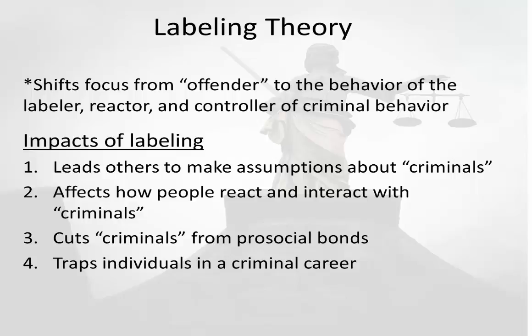Labeling has some significant impacts on individuals. It leads others to make assumptions about offenders. Often, these assumptions are stereotypes. It affects how people react and interact with offenders. And here on this slide, I'm putting criminals in quotations because we know that if that individual behavior wasn't labeled a crime, these individuals would not be criminal. So if you are knowingly interacting with an offender, you're going to treat them differently than if you never knew that person was an offender.